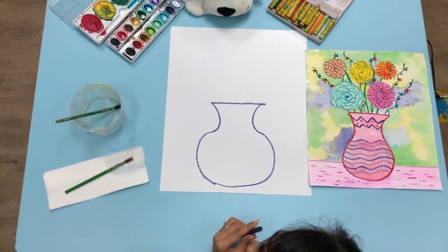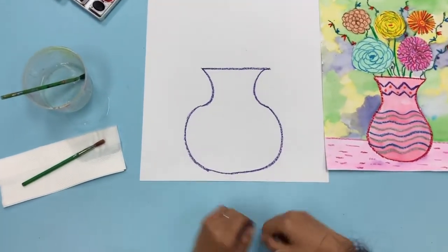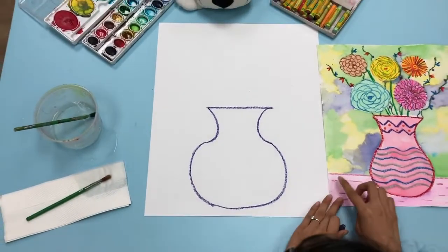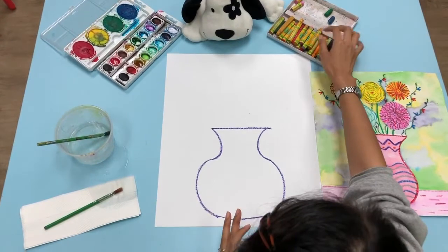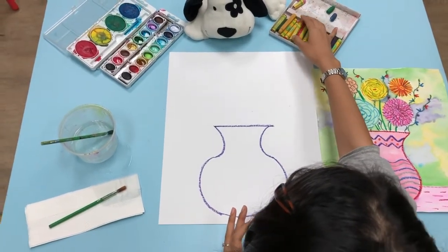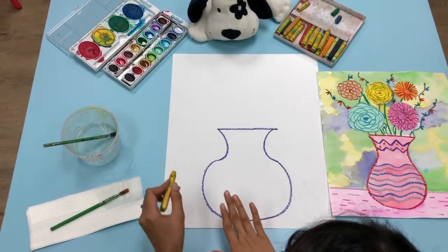Alright, there we go. We have a vase now. Our vase will be on the ground or even on the table. That's why we need this line over here. Okay, so now we are going to use a different color because we want our artwork to be as colorful as possible. So this is what I'm going to do.